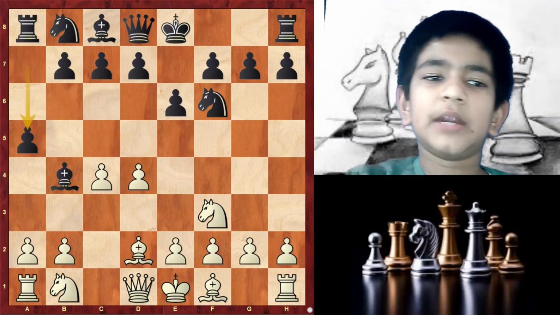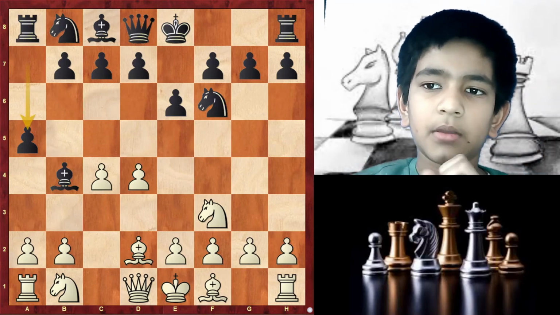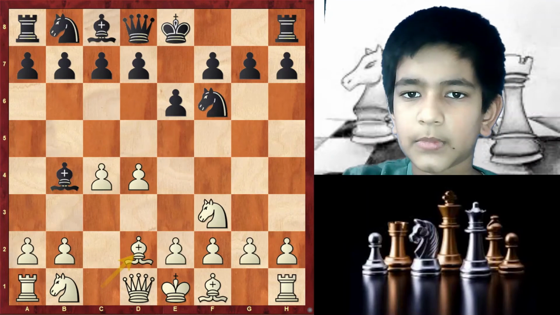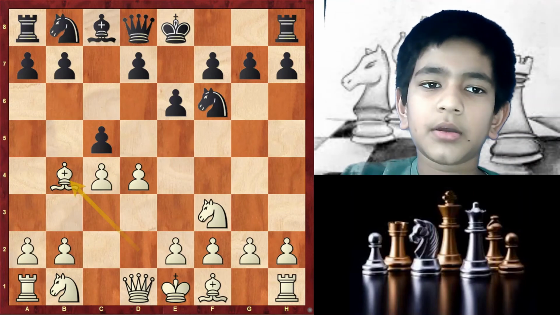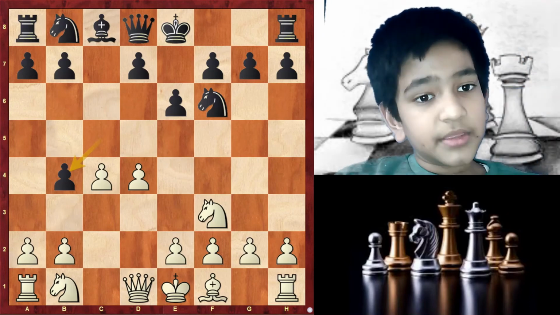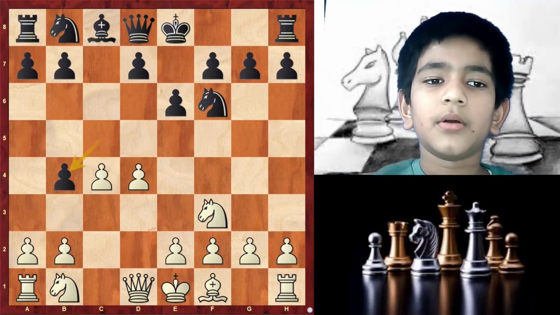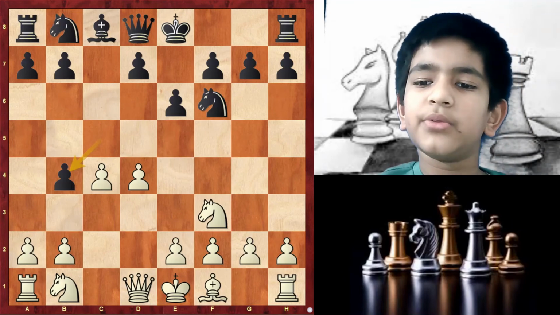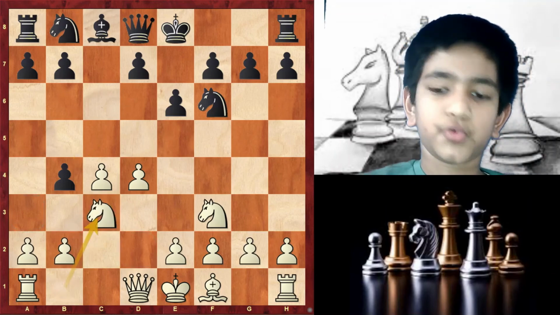a5. This was played by David Bronstein. It gains development and space on the queenside, but it gives a structural weakness. c5 is a more modern line, and now if you take, we take, and well, this isn't favorable for Black or for White. Why? Because now Black has this bad pawn on b4, but it's also a nuisance to White because now it blocks the knight coming to c3, its usual square.